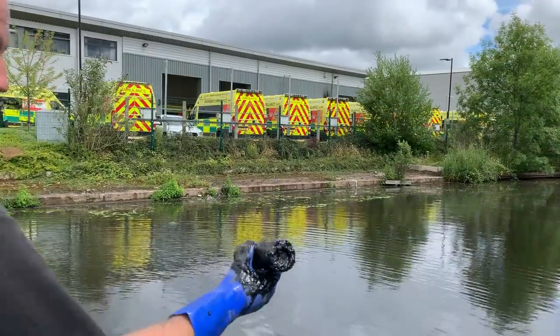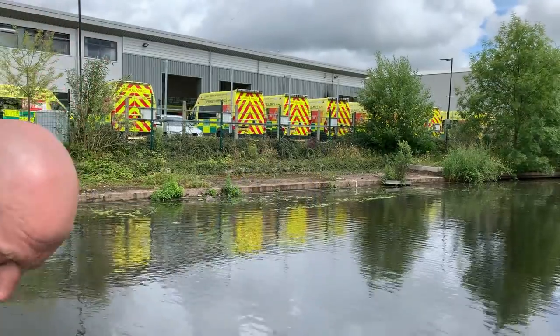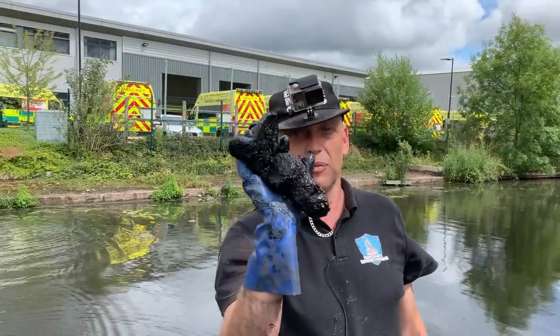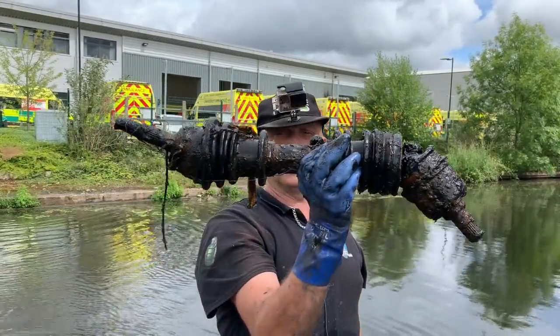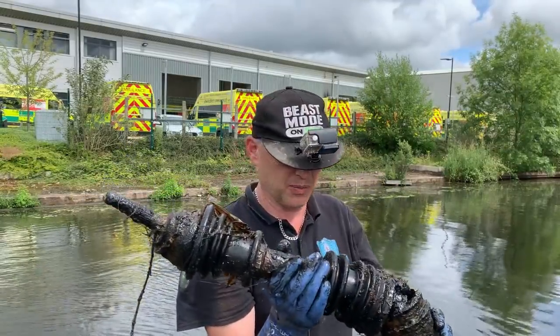Yeah, look, that's a solid lump of metal similar to yours, but with a different shape end. Unbelievable. You never guess what, a couple of UJs and a drive shaft, complete one. There we go, you can see all the little bits we're finding. I've got a complete one, so that's one each now, one to Aaron, one to me. Can't see whether mine's Land Rover though.